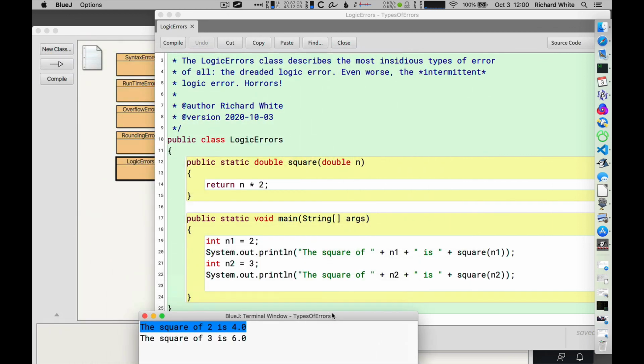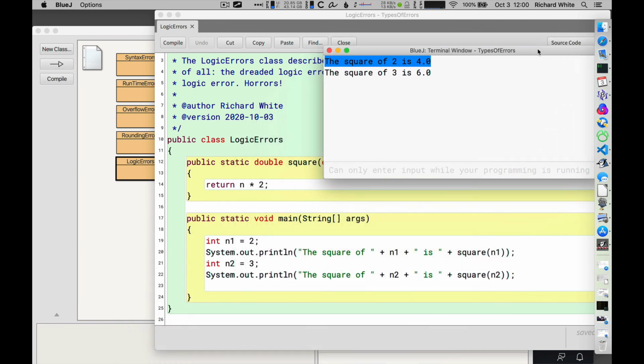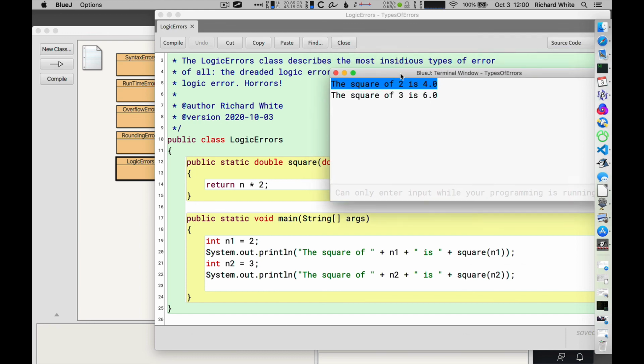So what happened there? I've got a logic error. It's not a syntax error. My Java is impeccable. It's not a runtime error because the program doesn't blow up and doesn't give me any errors in the output. What it does is it gives me unanticipated output. And because I don't get any obvious errors, it can masquerade as correct output. You have to run tests on this to make sure that it's working the way you expect it to. Clearly we do have some sort of logical error in our program. It's not working the way we anticipated. It may be working correctly according to the code we've written, but the code that we've written is wrong.